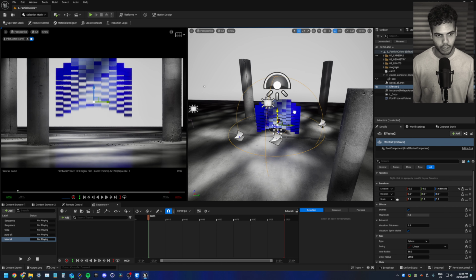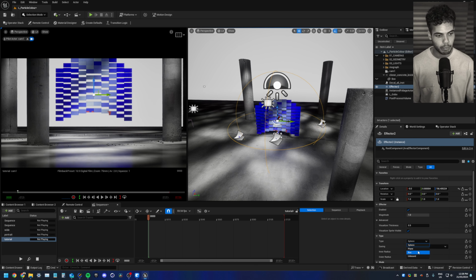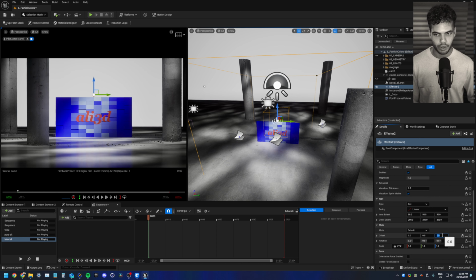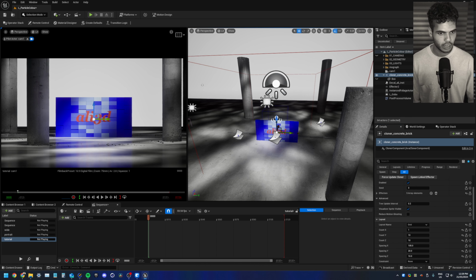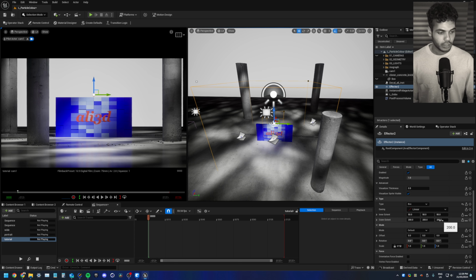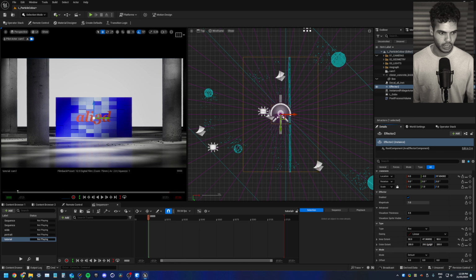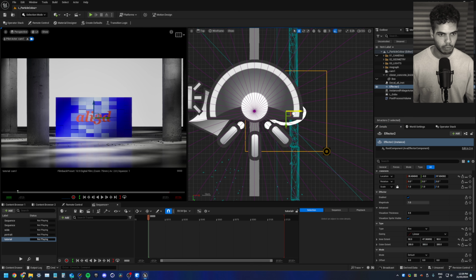The first thing I'm going to do is change it to a box, and then also take the offset from 100 down to 0 because we will be changing the size. So the first thing I actually want to do is check the width of this box. I just want to change the width, which should be this guy. Yep. So I'm just going to go to my top view and then zero out these guys and then maybe bring him down here. So the width should be around there, 290, I would say. Maybe 300, just to encompass the whole thing. And then I'll bring the box in the middle.